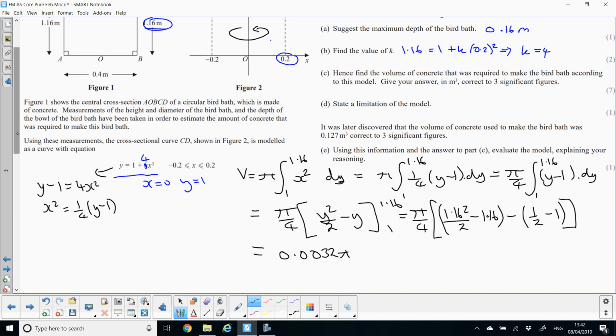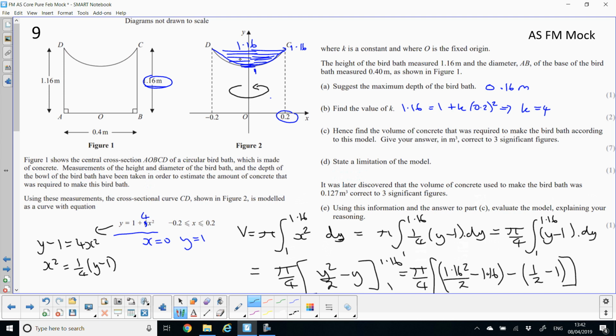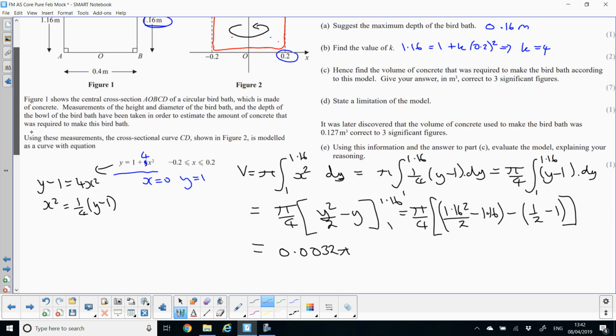Okay, then we need to put this in context. So what's this found? Well, this found this blue bit, which is the bowl. Obviously that bit's not actually going to be filled with concrete. What we want is this bit here. In order to get that bit there, what can we do? Well, we can look at a big block, which if you imagine rotated round will be a cylinder, and then we could take off the bit we're going to hollow out.